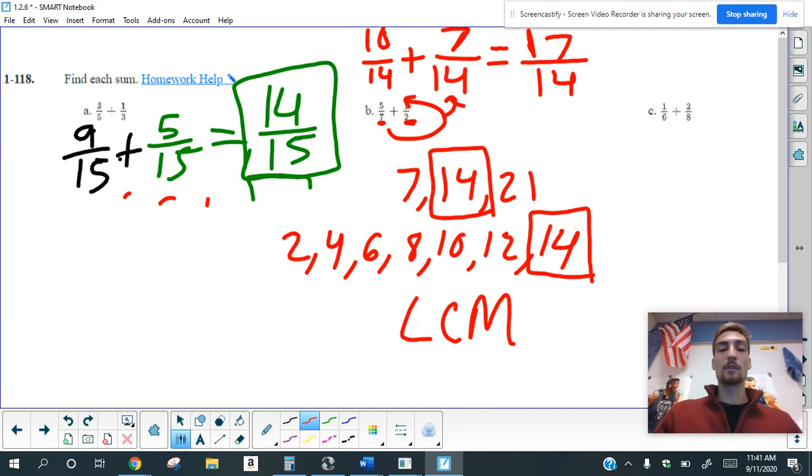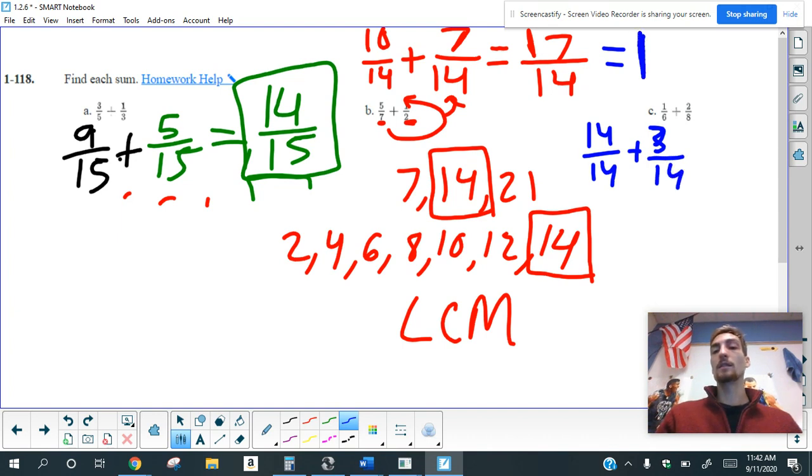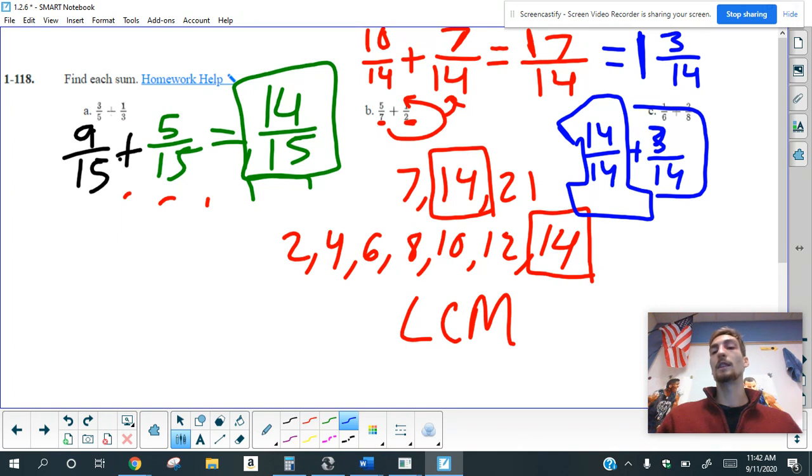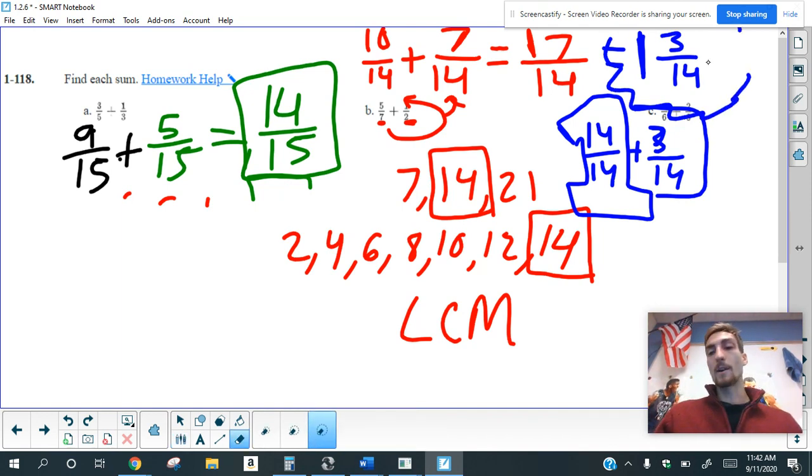But you'll notice that numerator is bigger, and so if we wanted to change that, we would say, okay, 14 goes into 17 one time, and there's 3 left over, right? So it'd be like 14 over 14 plus 3 over 14 to get to 17 over 14. So we could say this is 1, right? We could make this a 1. And 3/14 are left over. You see that? 1 and 3/14. So this here would be our final answer, 1 and 3/14. All right, now we have one more problem. How about it?